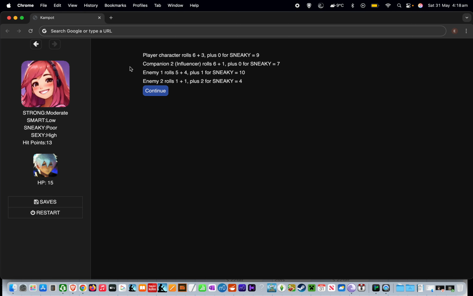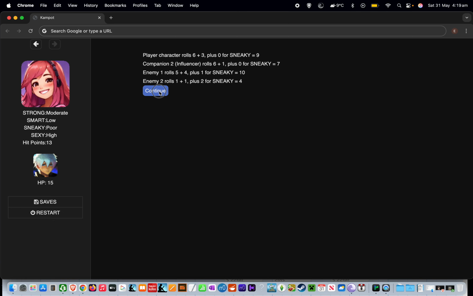Now, as a side note, the reason I haven't dealt with that problem, I could probably set up a code so that it calls them Companion 1. In the actual game, they're probably going to be known by their name anyway, so they're not going to be known as Companion 1 or Companion 2. So it's not worth fixing because it's not going to be in the final game. But the point is, we have some new information. The hit points of the main character, the player character, and a picture of the companion and their hit points.